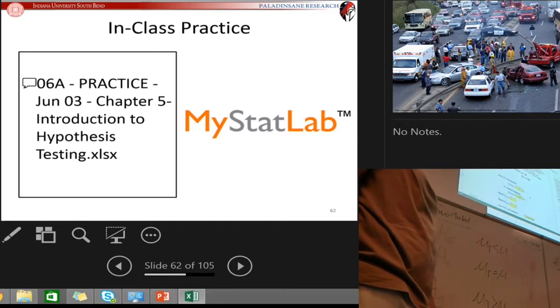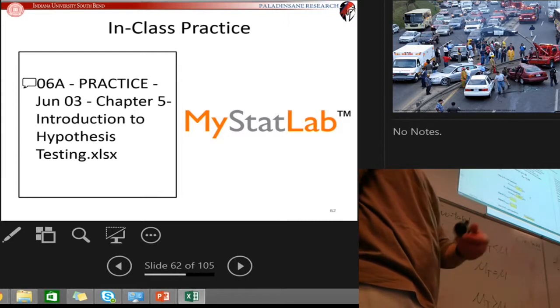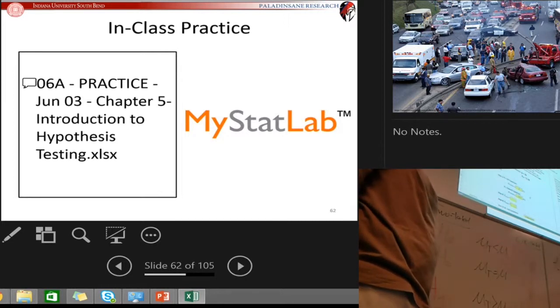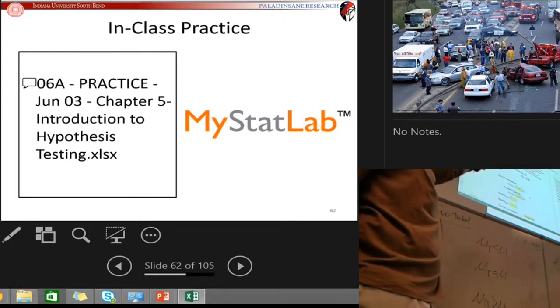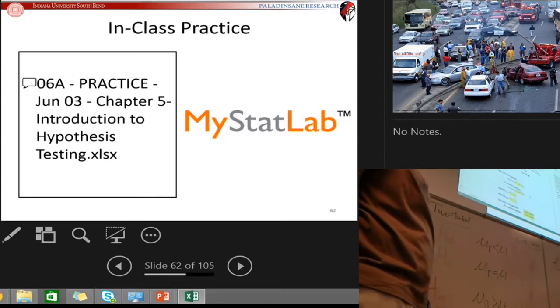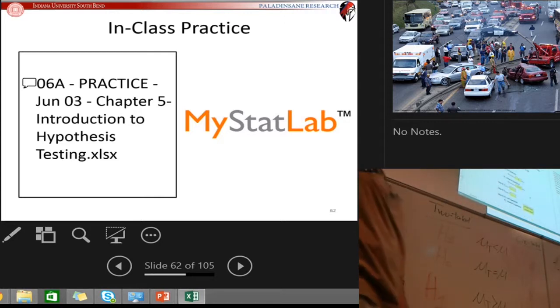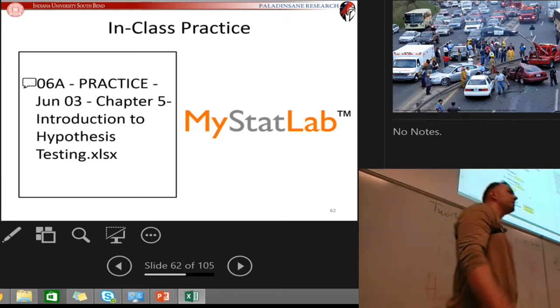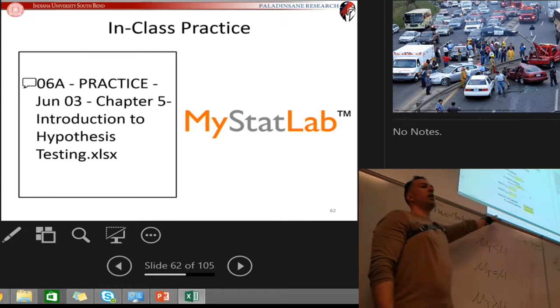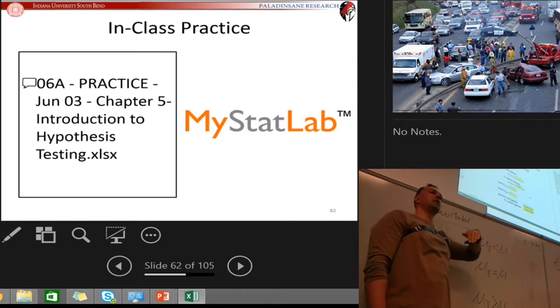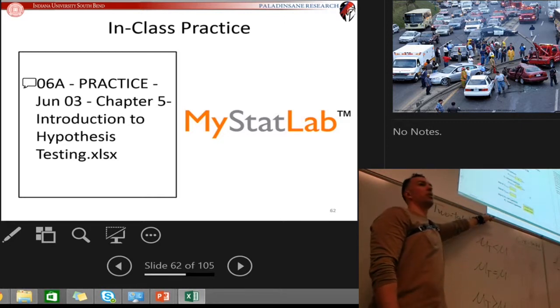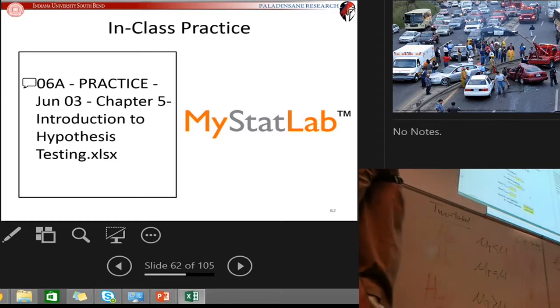For your Z critical, you will look up your cutoff scores based on whether it's a one-tailed or a two-tailed and your alpha level. For your sample, you will calculate the Z score for your sample mean based on your comparison distribution. And then finally, you will either accept or reject the null hypothesis and accept or reject the research hypothesis. And importantly, for full marks on step number 5, they need to be different. So you will always accept one and reject the other, and you're not allowed in the real world to hedge your bets and just say, I'll accept them both. I know one of them's got to be correct. So you need to have 2 different answers there to get full points.